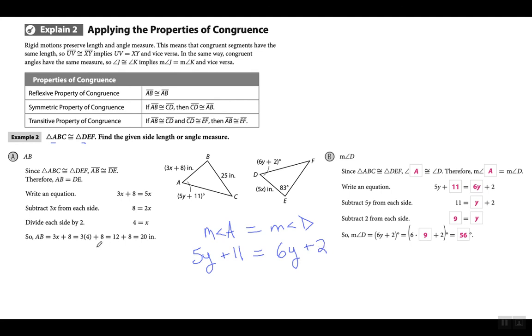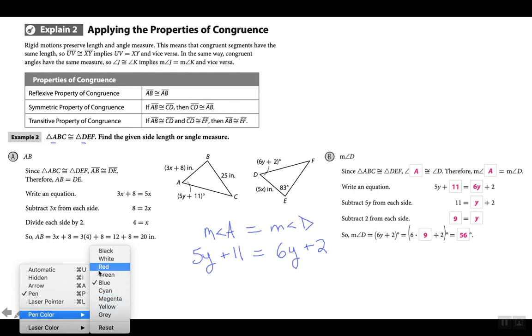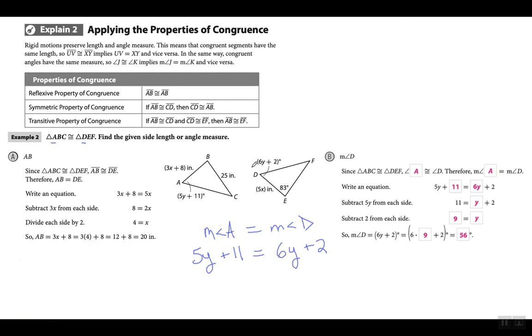Now we have to get all the like terms on one side, all the variables on one side, all the numbers without a variable on the other side. You could move it to whatever side you want, but I prefer to move the term with the variable to the side where the coefficient, that's the number in front of y, will stay positive. I think that makes it less work and easier to comprehend. So this is going to give me 1y, but I don't write the 1. If I move the y to the right, I have to move this 2 to the left by subtracting 2 from both sides. 11 minus 2 is 9. So y equals 9.